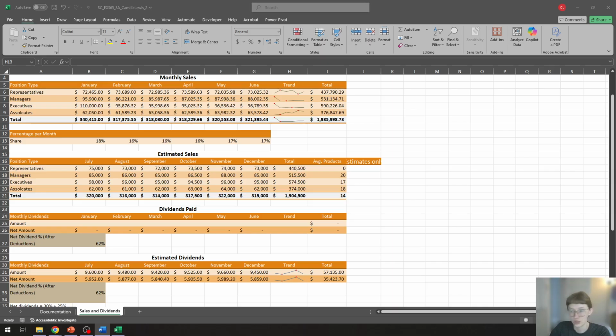So we are going to use the goal seek command to set the average number of product sales for all positions, which is in I21. We want to set that to the value of 20 instead of what it is right now, 14. And we're going to do that by changing the average number of representative products, which is cell I17.